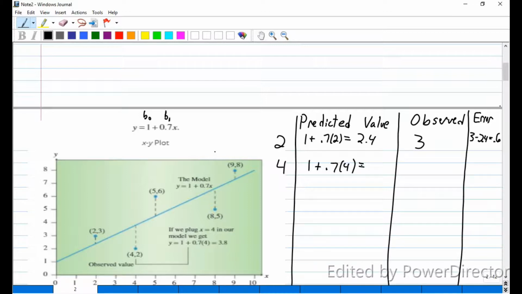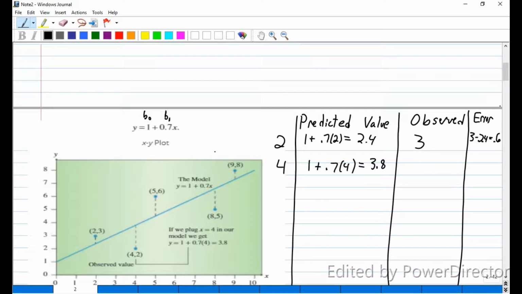What the regression line does is it predicts the values that we could get. It's the best fit line, but it predicts the values. So the prediction here is that when x equals 4, y is equal to 3.8. So the predicted value is 3.8. Well, what's the actual value?